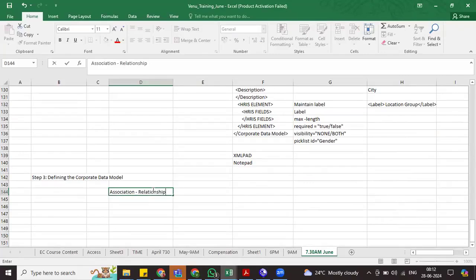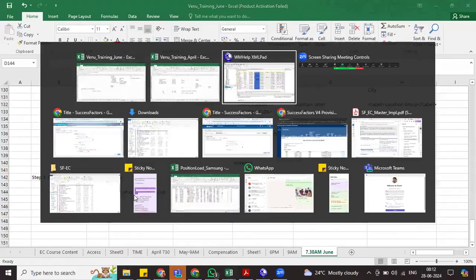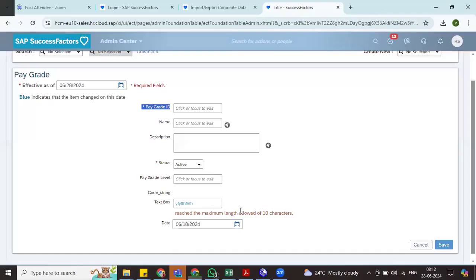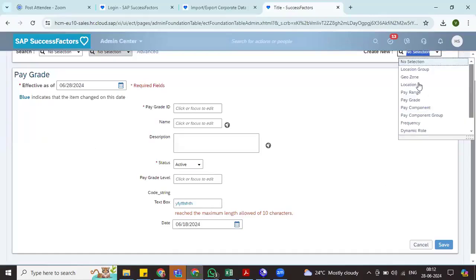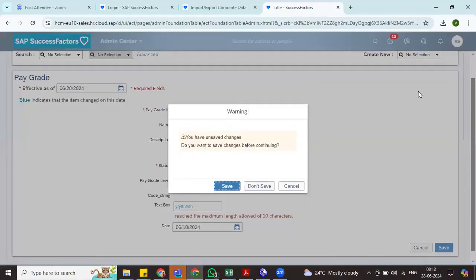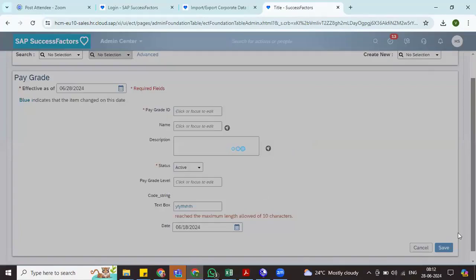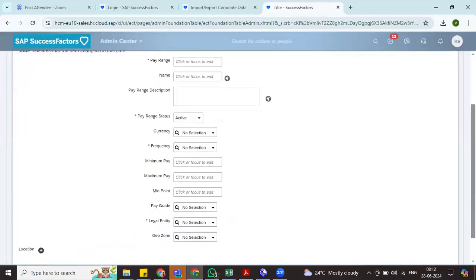Meaning, if you want to use one object in another object, we use associations. If I have to give you an example, I have pay range. If I go to pay range, here I see geozone.